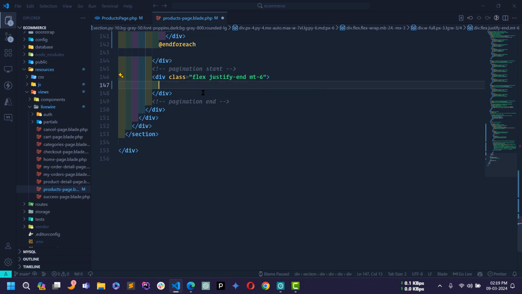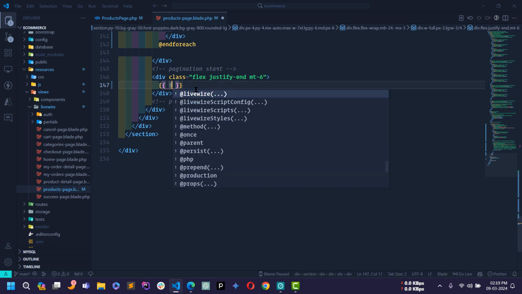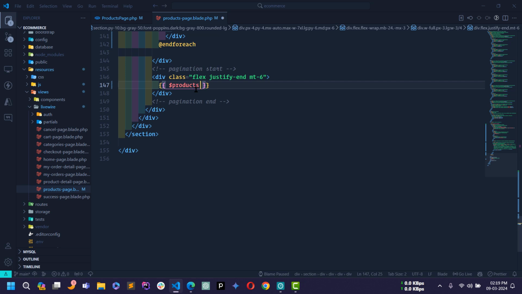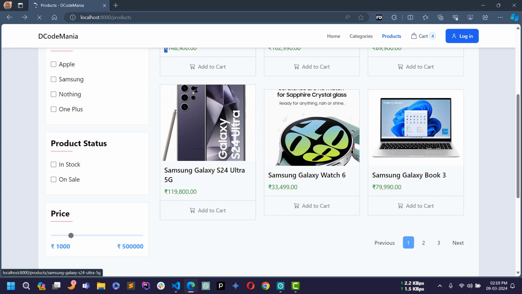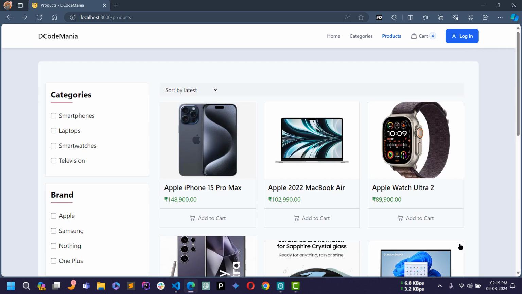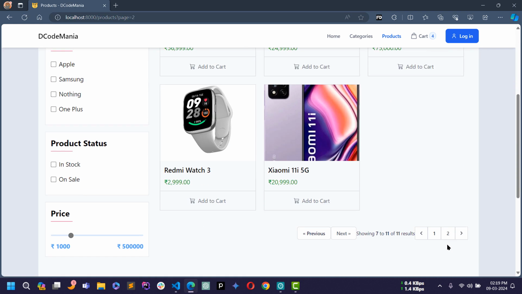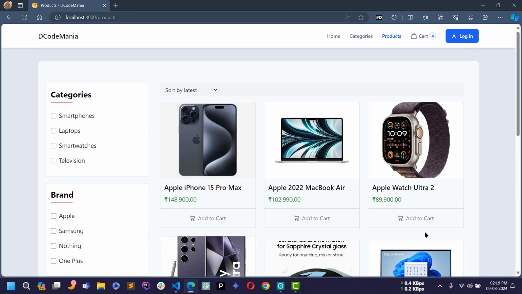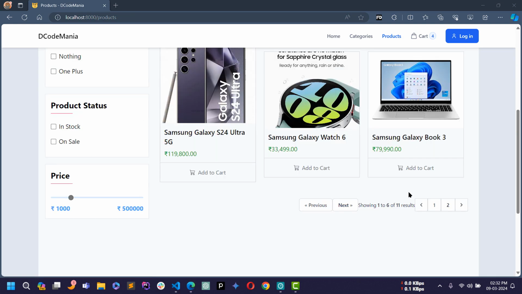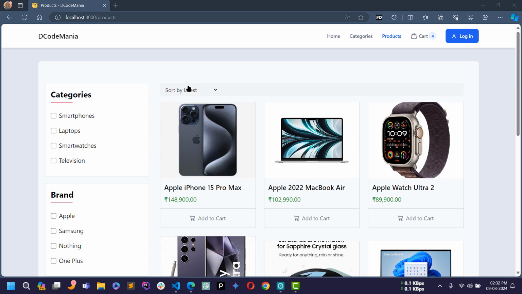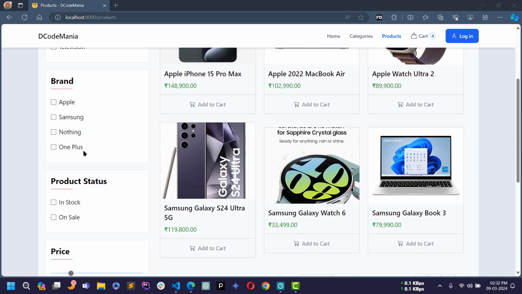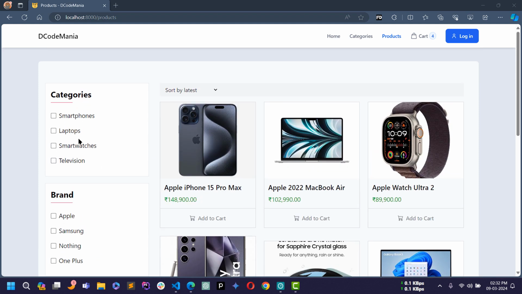Now inside this div I will use products, and then I will write the links method. If I save and reload the browser, then here you will find the pagination. Now if I click, you can see we are on the second page and we can go back to page 1.